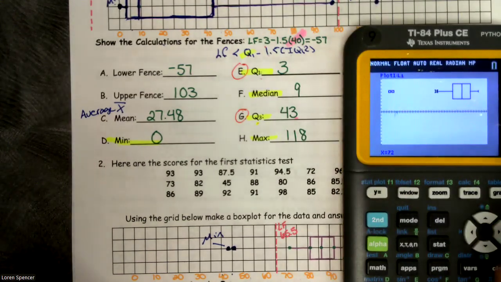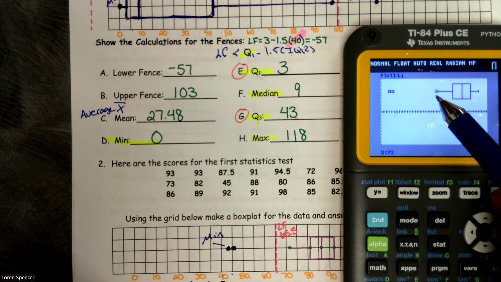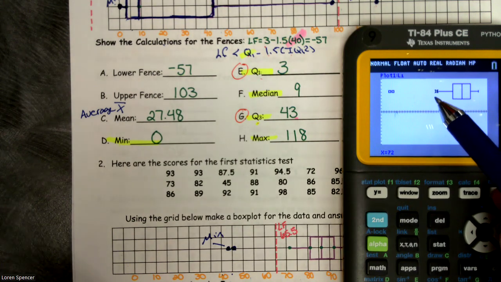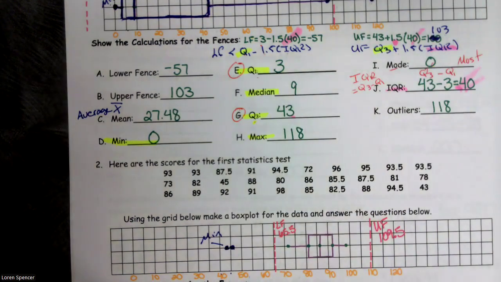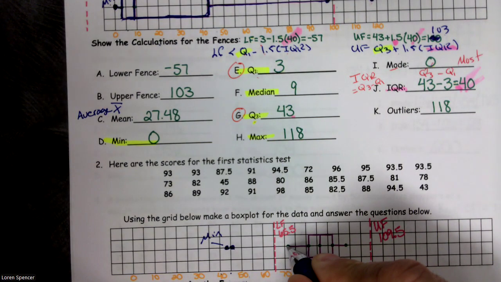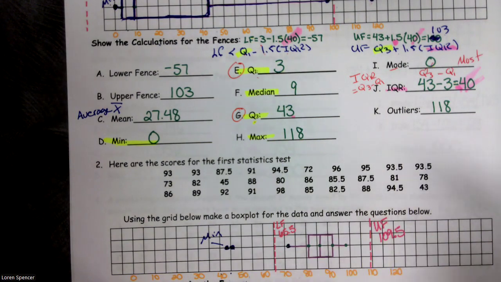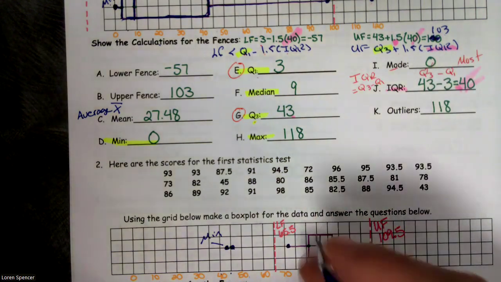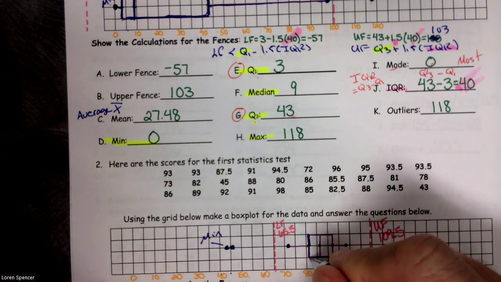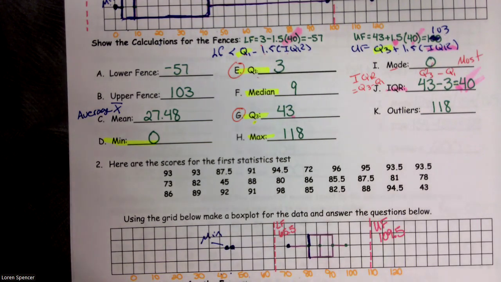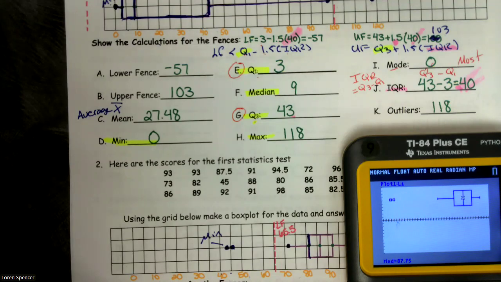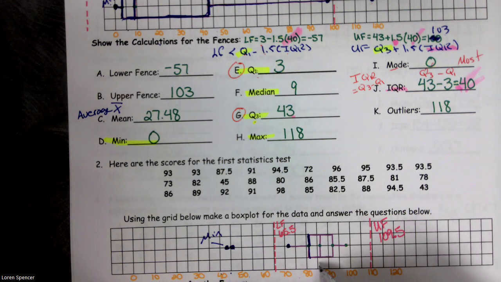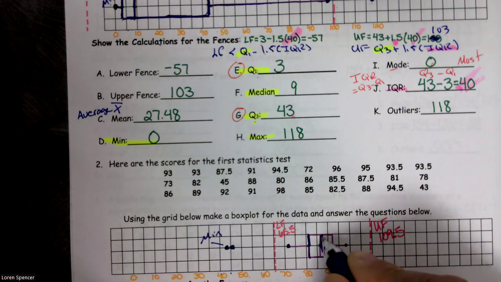Then we're going to get to the lowest point that's not an outlier. All right, this is not the minimum value. It's just the lowest data point that's not an outlier, and it's at 72. So it's somewhere between 70 and 75. Arrow up to Q1. This is 82. Then 87.5 is our median. So between 85 and 90 should be right here, almost in the middle.